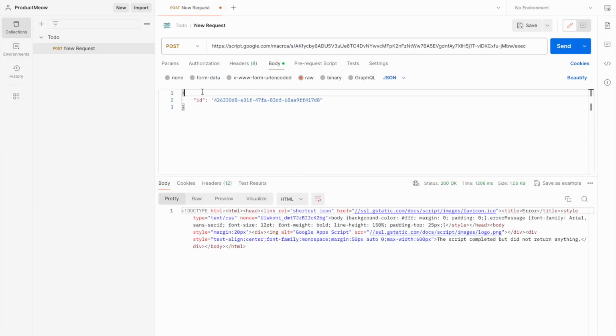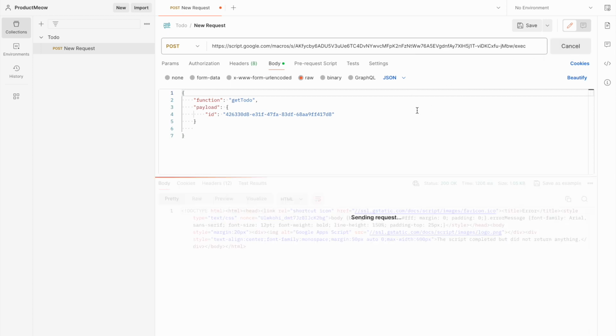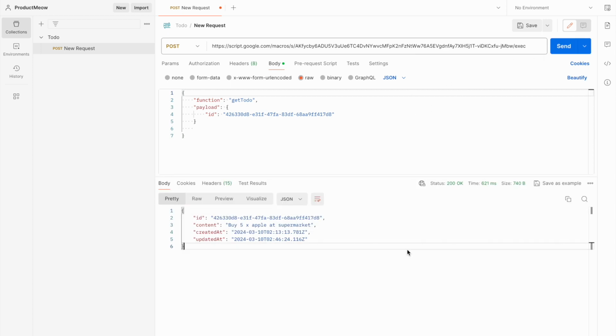Our object should have a function, and then there will be another property called payload, and this payload will include the ID of the to-do that we are trying to retrieve. And for the function, we need to include the function name that we are trying to execute. So it's going to be getToDo. Once we have this, we click send. It should work now. So with that, we've successfully implemented the getToDo function.